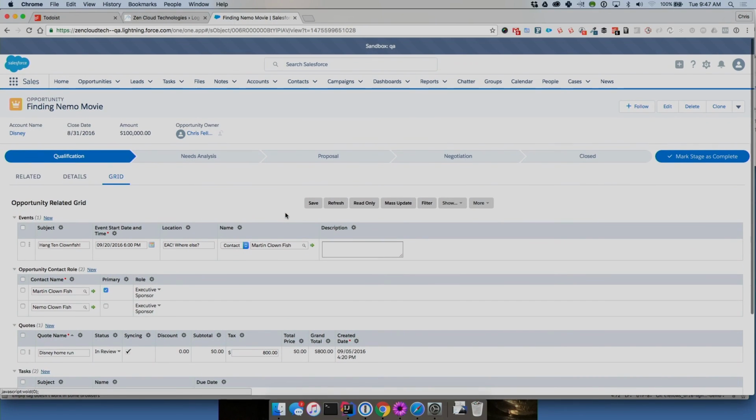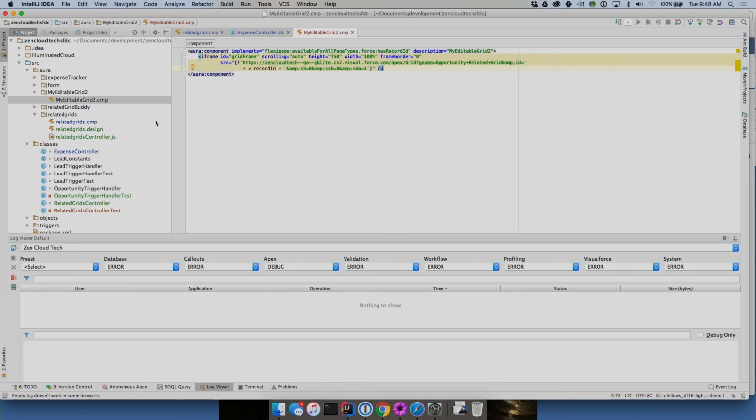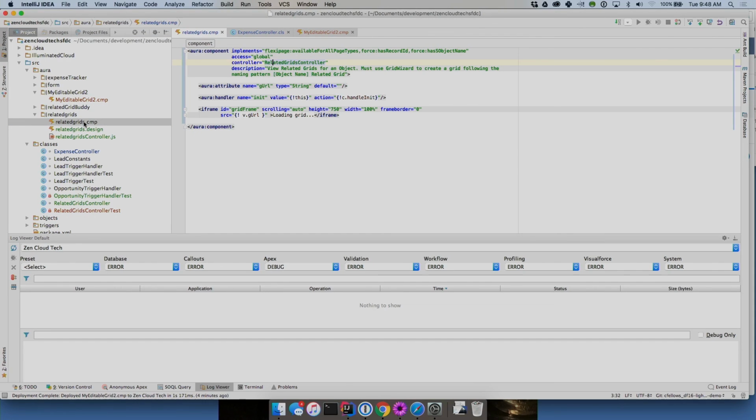So this is great. Now we've got a Lightning component that we can drop into the opportunity page, but I said, how do we make this Lightning component available to any page? Because wouldn't it be great if you could make a component that your admins could use and be able to just drop it into anything? You create a new custom object, you'd want to drop it into the account page, anything. So we're not going to go through every piece of code, but it's actually not too difficult. So I'm going to show you the revised version of what this looks like, so you can get a sense of Lightning and how it works here.